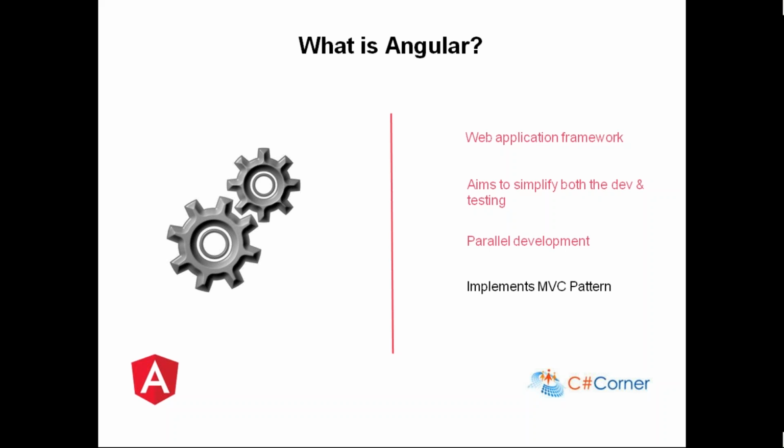In jQuery, it's a complete set of objects, and those objects have to be mapped with the UI. But in the case of Angular, it's a completely MVC pattern, where you have your UI separate, the model separate, and the binding separate. Everything will be in the MVC pattern, so it will be quite easy to maintain the code afterwards, as it implements the MVC pattern.